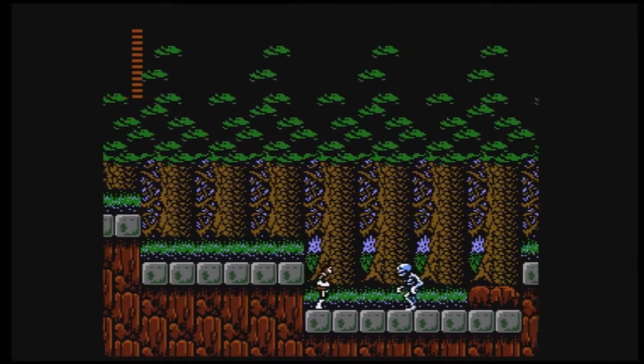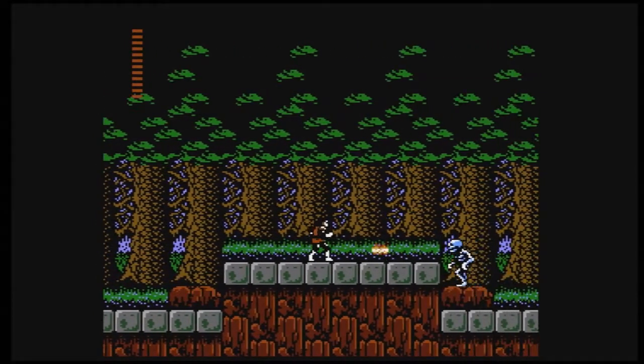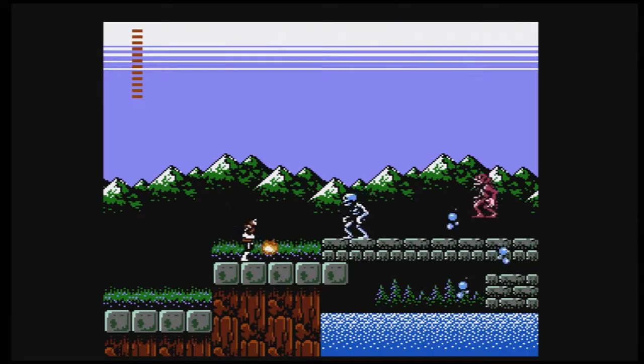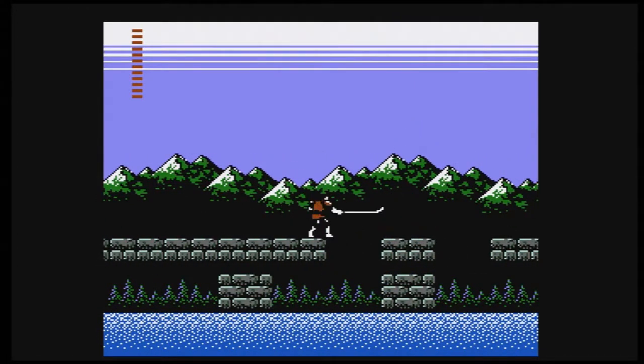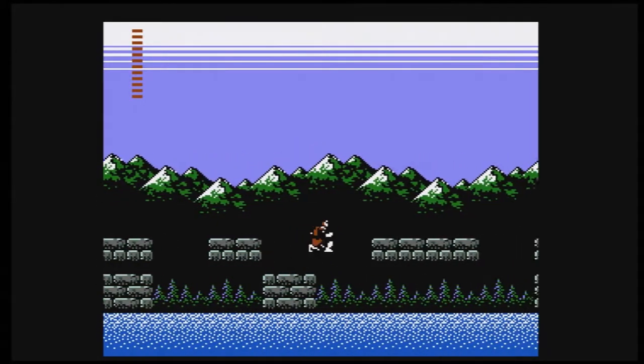Because it takes 4 whip hits in the daytime to beat those guys. I mean, that's awful. Imagine trying to beat them at night with this crappy leather whip. Okay. Yeah, I don't want to be here at night, that's for sure. I want to say these mermen take 2 hits at night. So let me not be here.